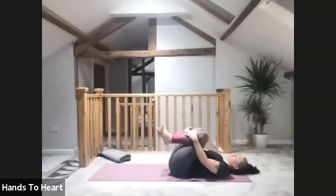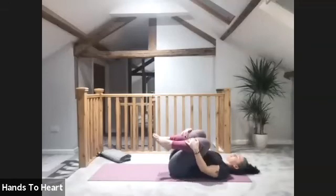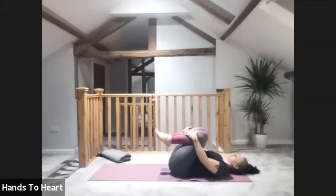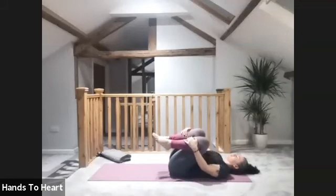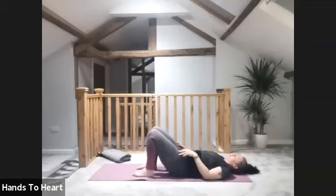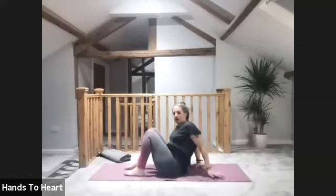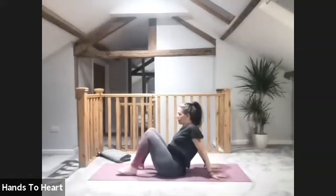Just wiggling through the feet. Take another breath, walking from side to side. And then bringing your feet to the ground. Coming up onto your elbows. And then onto your hands. And bring your hands to face behind you.